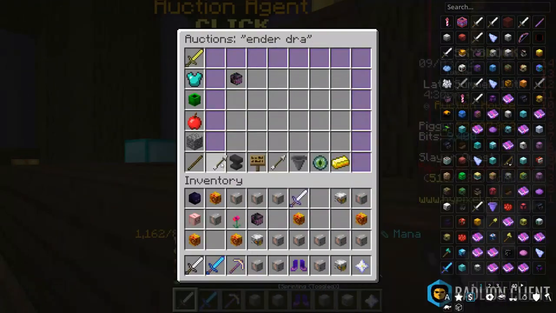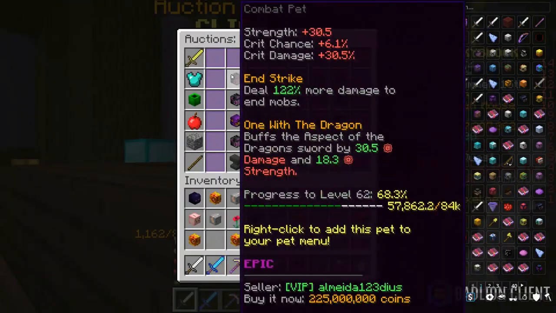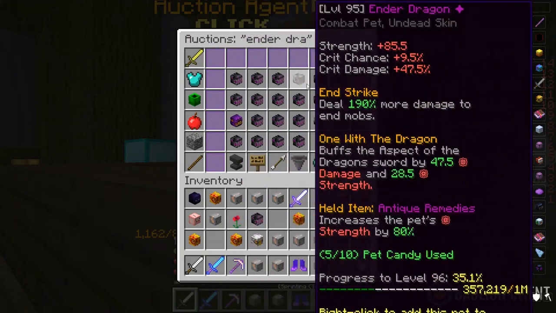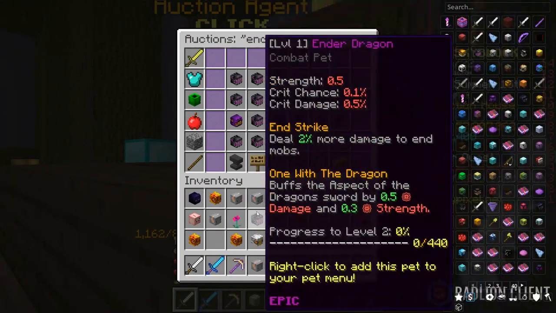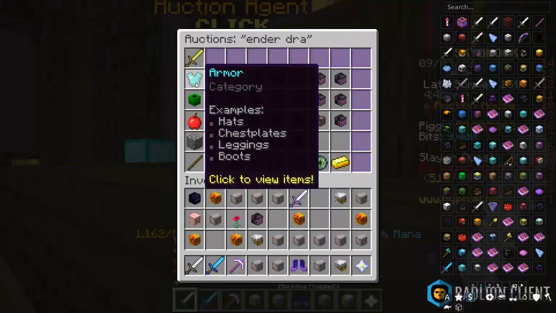Yeah, legendaries aren't really good to flip. Epic ones are pretty good. Now, I got this dragon pet for 210 mil, and they're already at 225 mil. I'm probably going to wait for them to go up to like 240 mil before selling it. But yeah, Ender Dragon pets are pretty good flips. If you can, then definitely try.